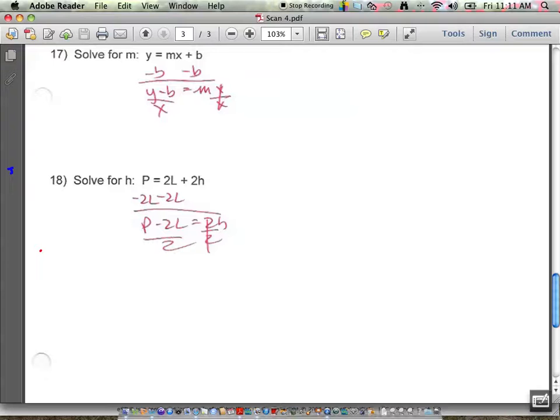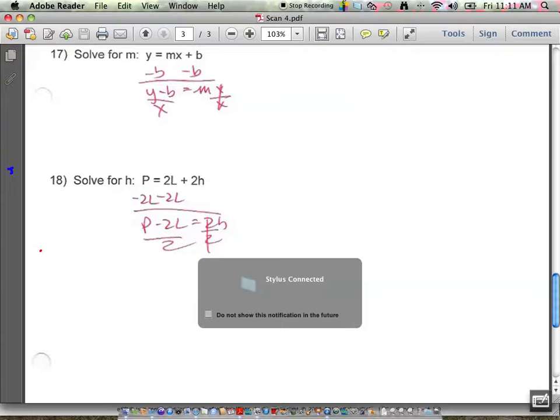All right, so solve for M, solve for H. Solve for is common to both of them. When you see that phrase solve for, you gotta go like, whoop! Pay attention. When it says solve for M, that means the answer better say M equals. If it says solve for H, what do you think the answer has to say? H equals. If it says solve for pants, the answer better say pants equals. Very good. Now, solve for M. So what I do is I want to get M all by itself. I want it to say M equals.